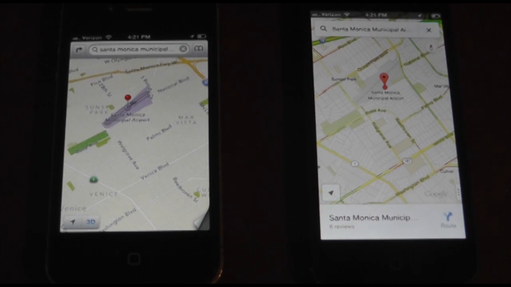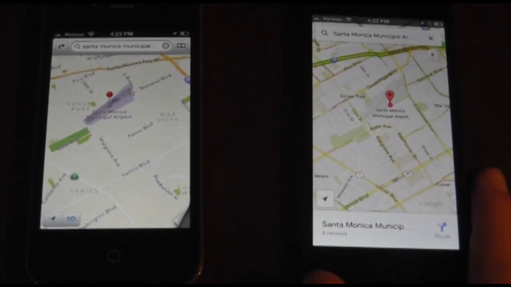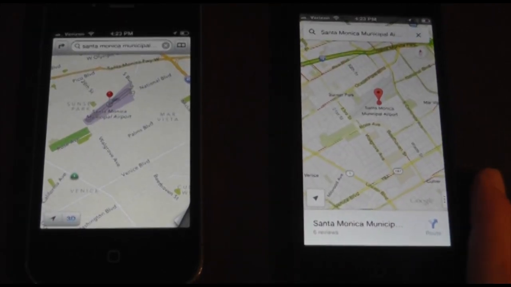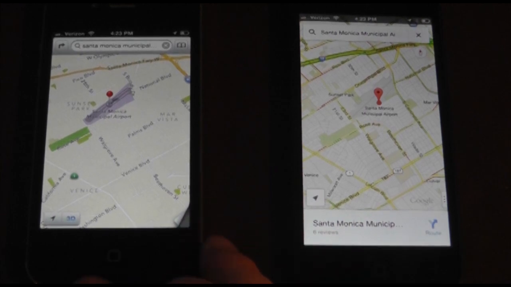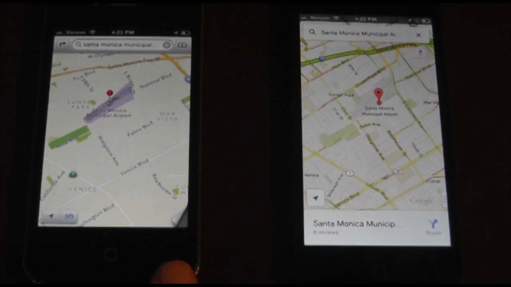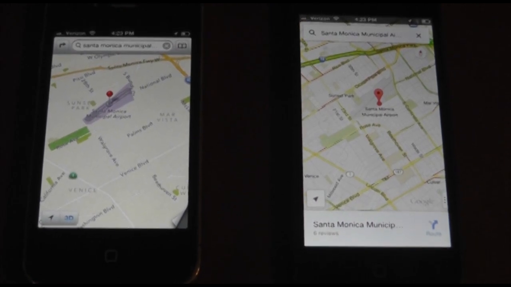And I'm going to be showing you my opinions and taking a look at some of the different features right now in this video. We're here loaded up with the Google Maps application, which is free in the App Store. You can download it, link in the description below. And I have Apple Maps loaded up over here. Now I have them both zoomed into the Santa Monica Municipal Airport, and that's just an easy way that we can tell the difference between the two and get the same kind of environment for both of them to see some of the differences.